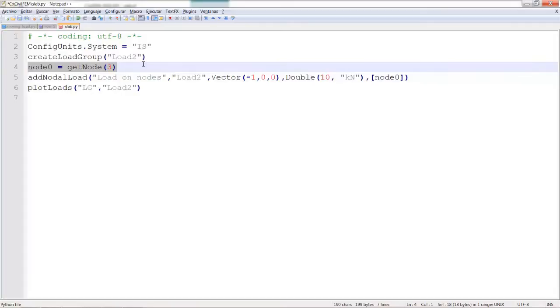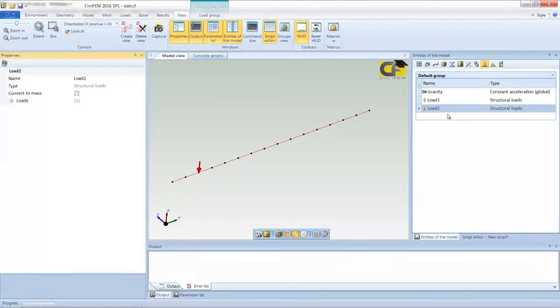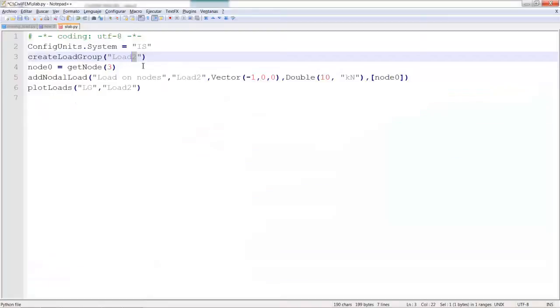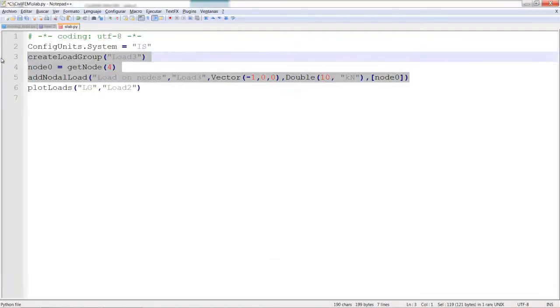So if I want to create the same for the next load group, I can do it manually, as I told you, creating a load, and I'll repeat the process for this node and this node until the last node, until node 15 if you want, or use a Python file and just change the values here for the next node. If we just copy these commands here, we can create our third load group, or we can create a loop.